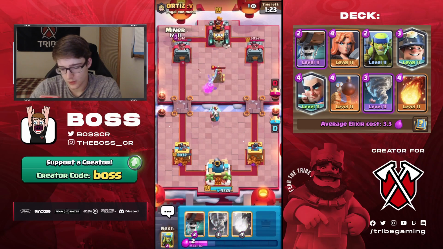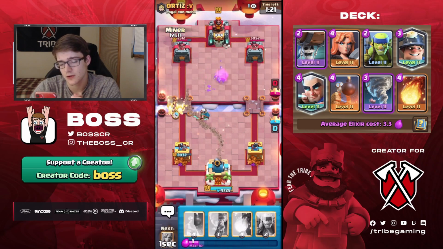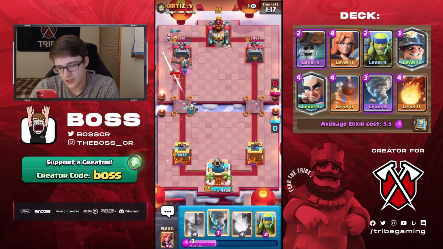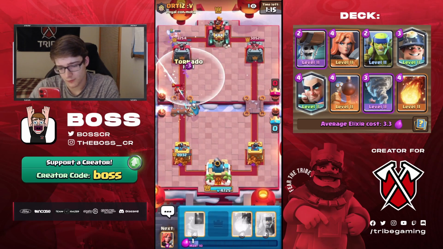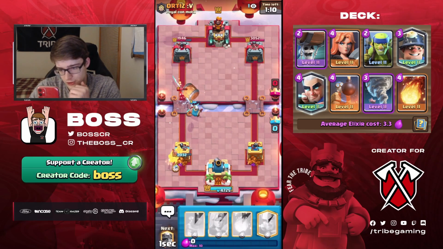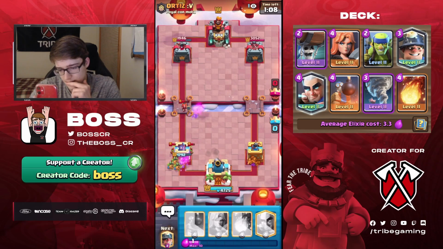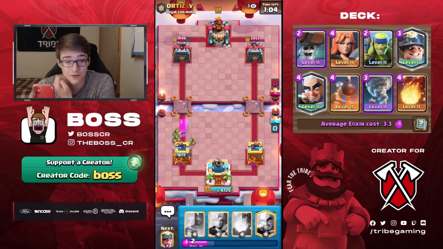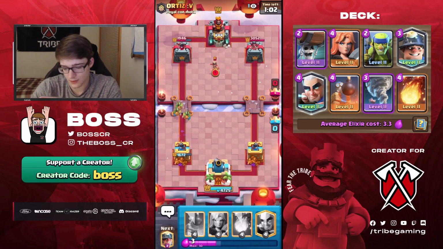Okay, so we're definitely going to go in here now that the Tesla's expired. It's gotten taken care of. So Miner, Wallbreakers coming in with a Magic Archer. Potentially going for a Tornado here to get us a couple of one-chip shots. Okay, it did help us deal with the... Yeah, not gonna lie, I didn't start this game off very well either. You know, it's all good.